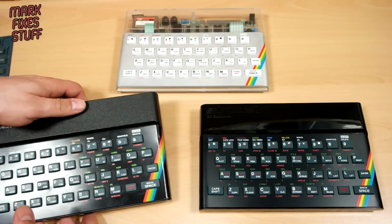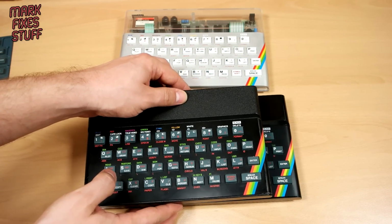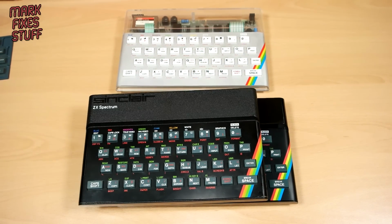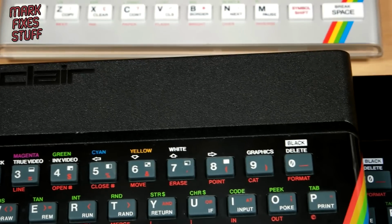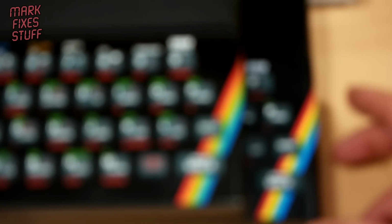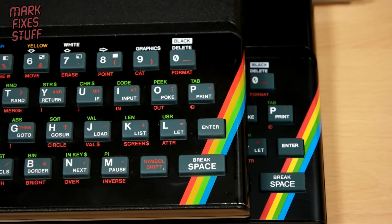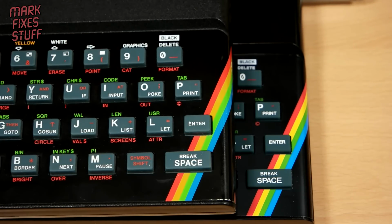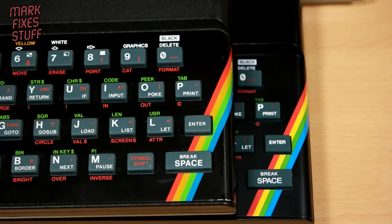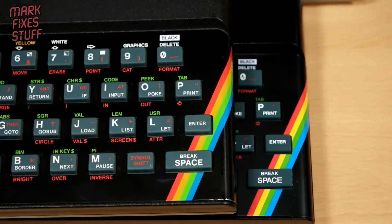Now I'm just going to stack these because I know that some of you will want to have a look at the colour differences. I'm just going to try to zoom in. I'm not sure how well the camera will respond to this. I'm using a new camera at the moment, guys. So here we go. Out of focus. Of course it is. There we go. So we can see the colours on the two Spectrums are pretty close. The original is on the top and the replica is on the bottom. Let's see if I can draw focus to the replica on the bottom.